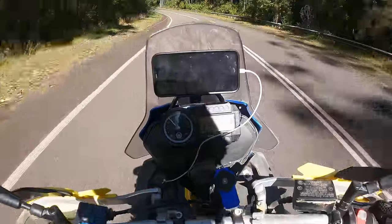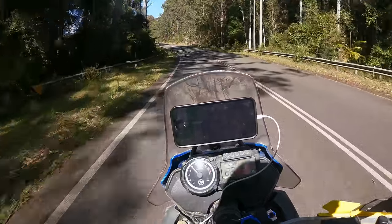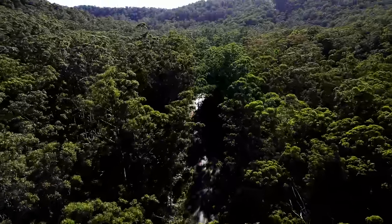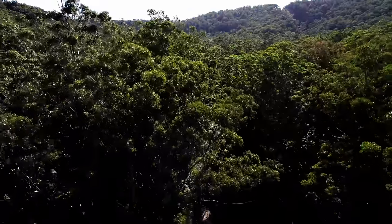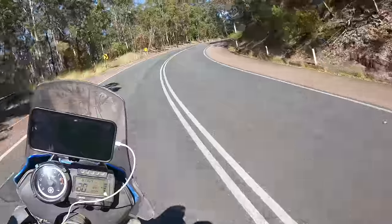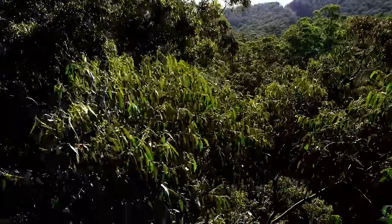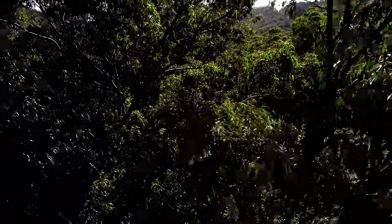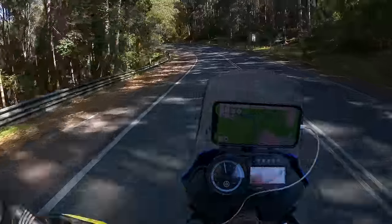So I turned around, started to ride towards the road again, and just went straight into a tree. Going back over the footage, one of two things has happened here. I use the Litchi app when I do follows, and I have either put the remote in the tank bag, and that has inadvertently pushed the height stick down, lowering the set height, or I had set the height lower on a previous follow, and then I didn't check it. Either way, dropping my usual process of checking everything was my undoing here.